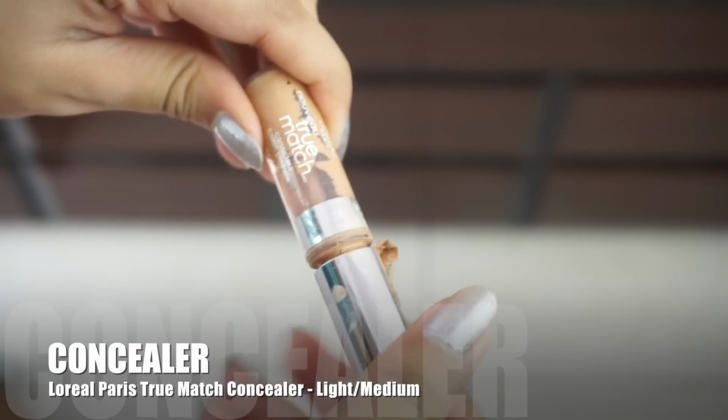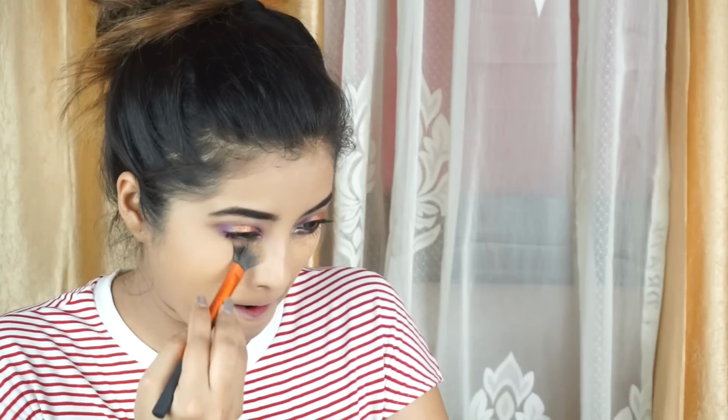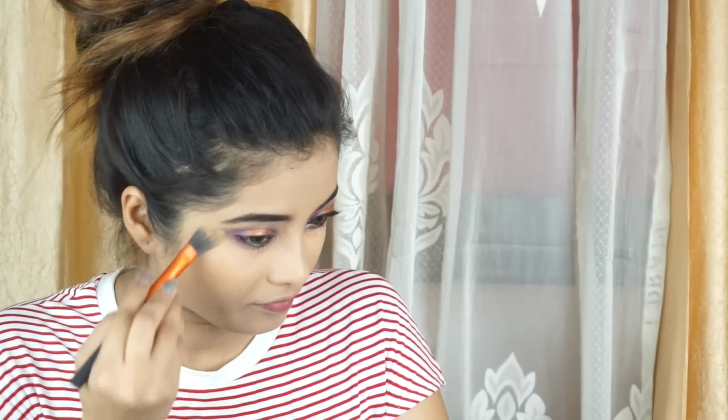To highlight my under eye area, I'm going to use this concealer by L'Oreal Paris and apply this very lightly under my eye area. Then I'm blending my concealer using tapping motion. I'm using a brush here, but you can also use your finger to blend your concealer.